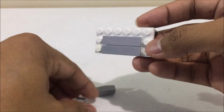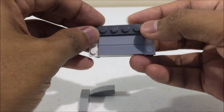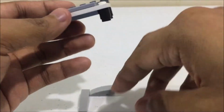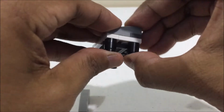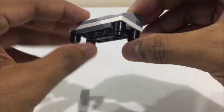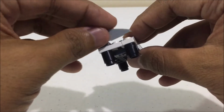So before you put it, let's put the 1x6 plate at the back, the backrest, for the backrest of the sofa. Then you will put the bricks with bows like that. So it's a more secure building technique. So do it on the other side as well.